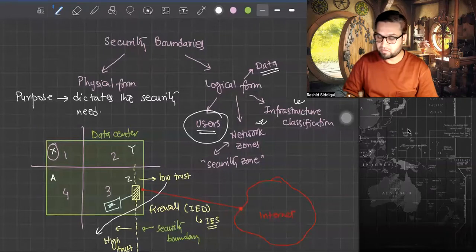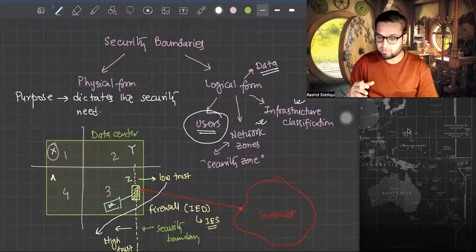When we discuss the Biba model, Bell-LaPadula, or the Clark-Wilson model later, I think in domain 2, there you will see that when data is classified, the data itself is placed in a hierarchy, and those hierarchies have access rules, either discretionary or with some labels, which will create a form of logical boundary around the data, right? So that's also a logical form of security boundary.